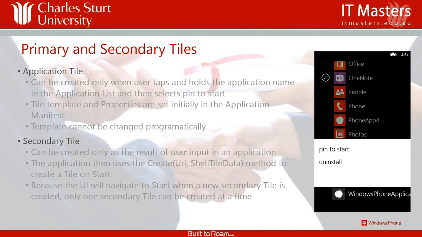And one thing to note about the primary tile is, once you can take advantage of the different tile templates, one of the limitations on the update process for tiles is that you can't change the template that you're using. Now for secondary tiles, this isn't too much of an issue because we can essentially delete the secondary tile and then recreate it with a different tile template. However, for the primary tile, you can't change the template that your application gets deployed with. Okay, so it's important to make sure you get that correct as part of your application.